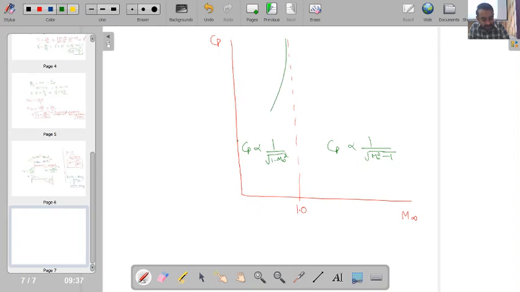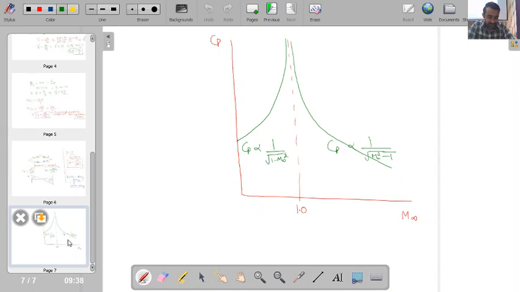And ultimately at Mach number equal to 1 it will be undefined, so that's why we will be having some asymptotic line over here. Okay, similarly here, what will be happening in the supersonic region, I will be finding that the value of Cp will keep on decreasing when we are increasing the Mach number. Okay, is this point clear? So this is one important point.